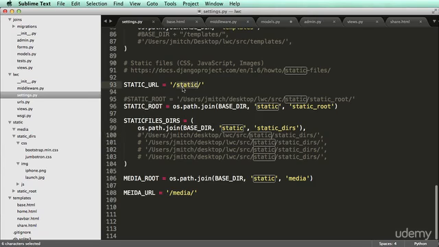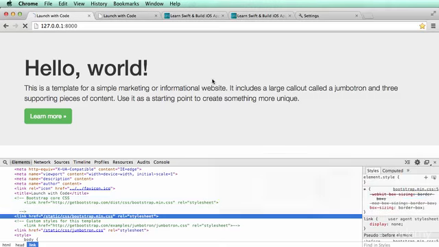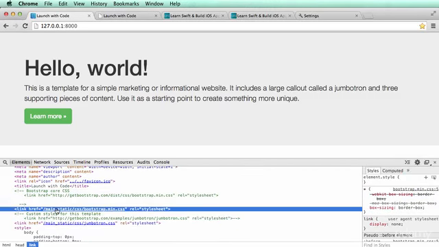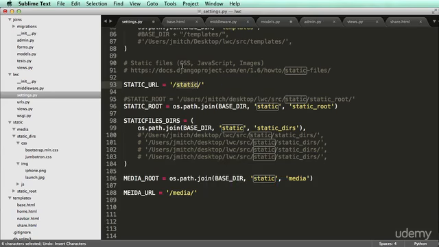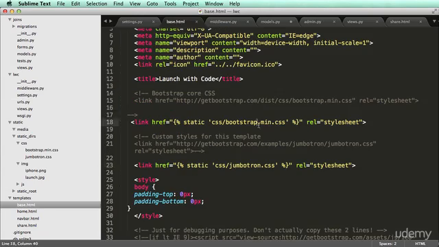So that's coming from this. If I just want to say main static and refresh in here, that now changed to main static, right? So it's going to go off of whatever your settings file is. If you wanted to change the way your static settings are, that's where you would do it, the URL for it. And you shouldn't be hard coding it in.